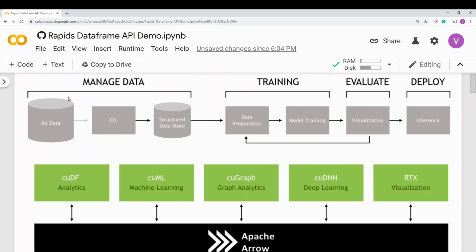Now the advantage of cuDF here is that you can have everything GPU driven end-to-end in machine learning, rather than creating a pandas pipeline and then moving it into GPU memory and processing it. Using cuDF you can develop an end-to-end machine learning pipeline using RAPIDS itself. But one point is that cuDF as such will not give you a huge benefit if your data size is not very huge.